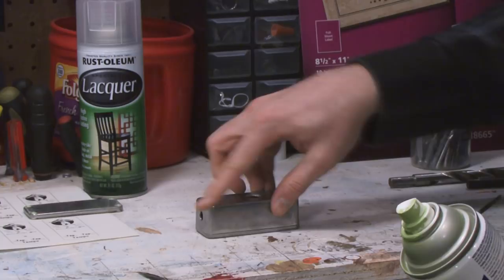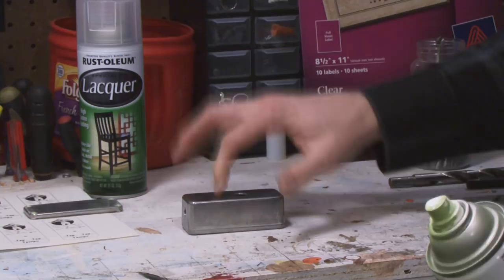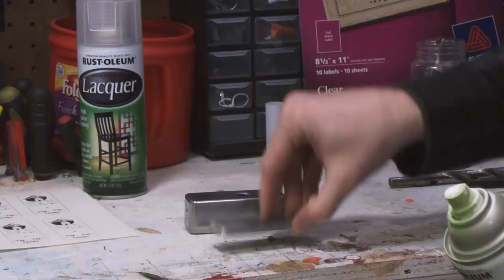Because the edges are where everything is going to wear out at first. That's the first thing that's going to start wearing. It's not going to be on the top and the middle, it's going to be on the edges of what you're doing. And this whole same process happens with these bottom pieces too.